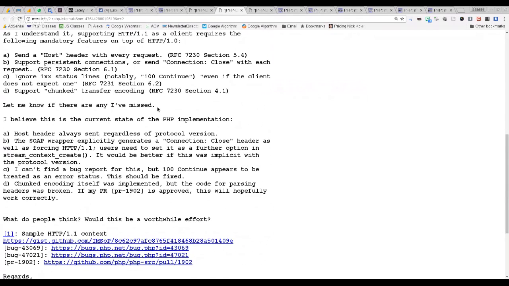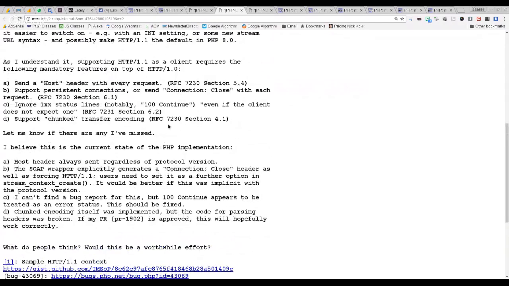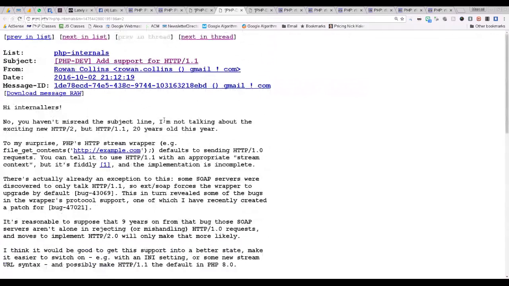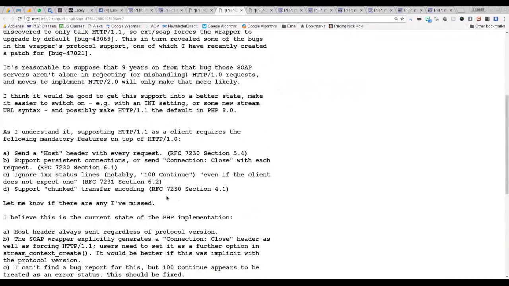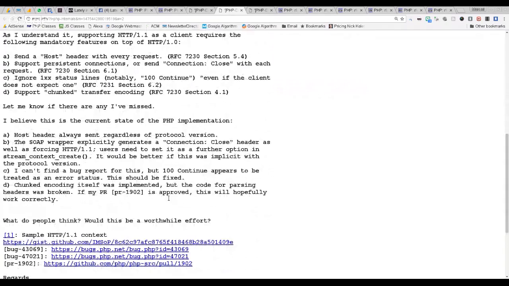Okay, well, there's not much to say, except that I'm not sure if this is going to make PHP 7.1, maybe later versions. Yeah, probably not. I think they had some estimate that they want to make HTTP 1.1 the default in PHP 8, but I think there's nothing about it. Well, the INI configuration options will come before that, but not in 7.1, I think.